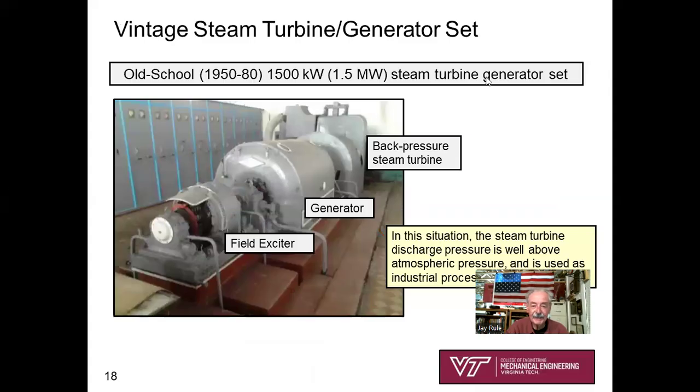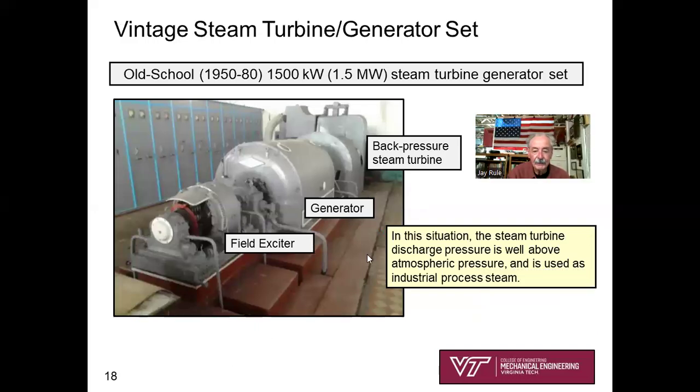This also is a vintage steam turbine and generator set, very similar to some of the equipment that I worked with when I was working. And this would be called a back pressure steam turbine. You'll see that this turbine is not very big, is it? In the whole scheme of things, here's the generator. The vintage generator is much bigger than the turbine, and that's what signals to me that this turbine is not going to a condenser.